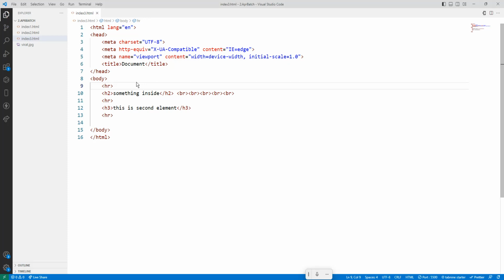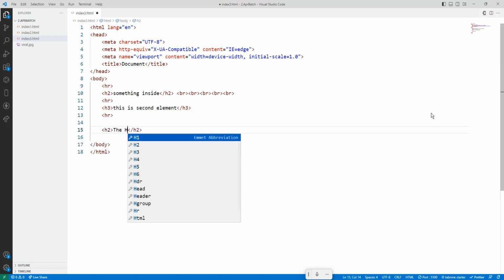The next is the HTML attributes. These are all very basic things. If you go through them one or two times, it will be more familiar. The HTML attributes provide additional information about the element. The next, I will just use one more tag, the HTML attributes.